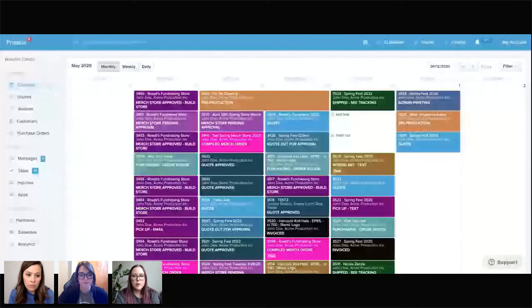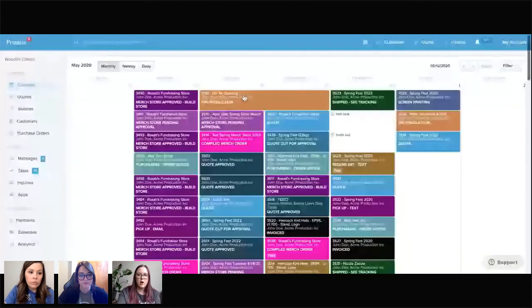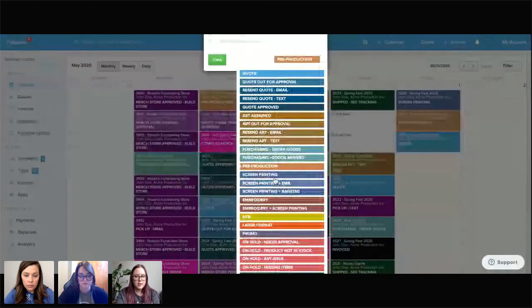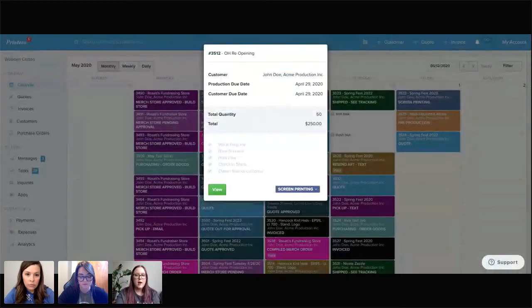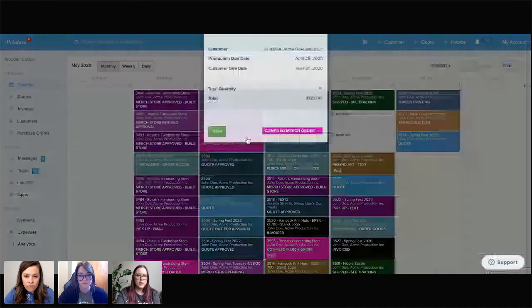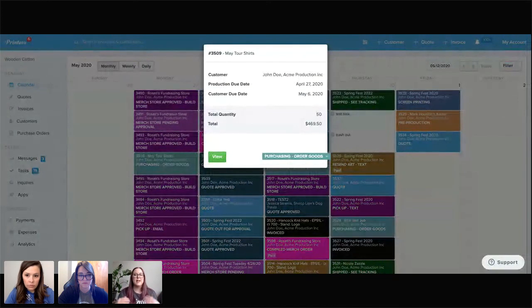But if you're going through, you have your iPad, you can just click on these to see where each job is. You can see, oh, we still need to check in all of the shirts, I still need to thank the customer. So you can go in and check those off as they're finished. And once that's done, you can flip the status into ready for production, let's put it into screen printing. And now that'll fall off of the calendar if you have it filtered off. That's something I think is really helpful. It's a super powerful way to know exactly where the job is without having to get into the job, check the production notes, and try to figure everything out. You already have that list checked off.